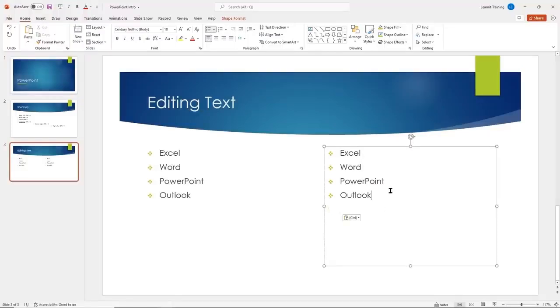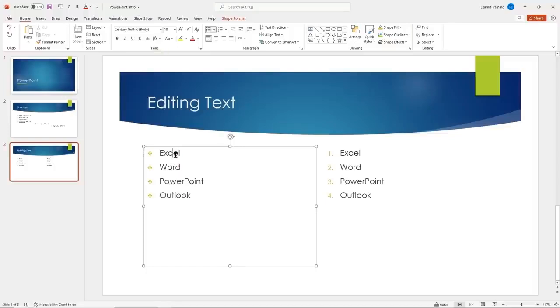But what if I don't want these to be bullets? I want them to be numbers. Let's go ahead and grab that border, click here. And this time in my paragraph command group, I'm going to go ahead and click on the numbers here. Now, just like that, I change this from a bulleted list to a numbered list here as well. Well, let's go ahead and apply some formatting here or some editing. And we're just going to spend some time up here in our font group. And let's go ahead and apply a different font type, size, and color for each of our items here.